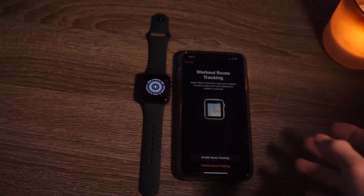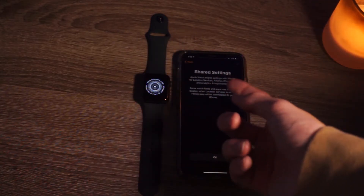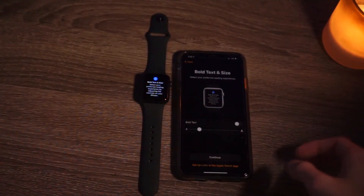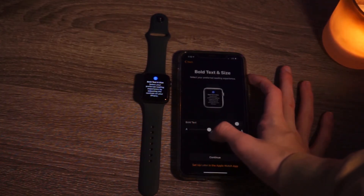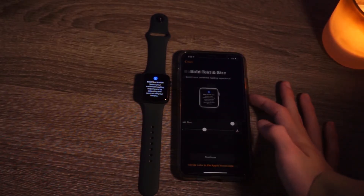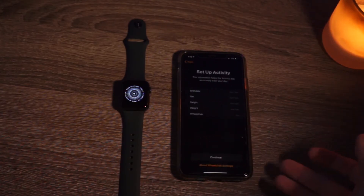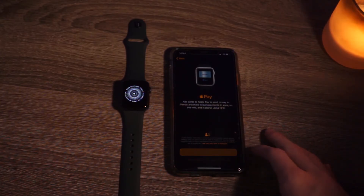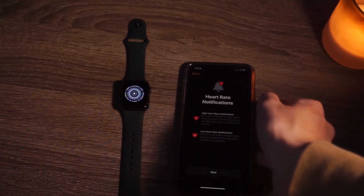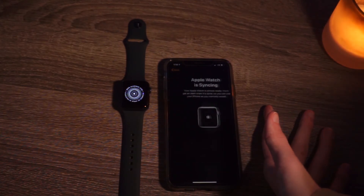Terms and conditions — agree. Now it's just going to go through asking a bunch of questions like do we want to share the settings. So it just shares the iPhone settings with the Apple Watch. Now it's going to ask the text size — as you can see, it gets bigger on the Apple Watch. I'd say about there is good, right in the middle. Now it's going to tell us to create a password, so let me do that now. It made me type in the password twice just so that it knew. We'll set everything up — keep your Apple Watch up to date, use Apple Pay. Apple Pay is set up now. I didn't want you guys to see the screen because it's my personal information. Now we'll just install all the apps and it is syncing.